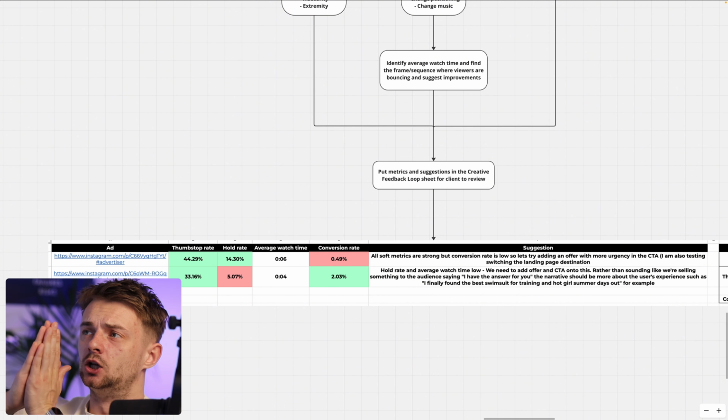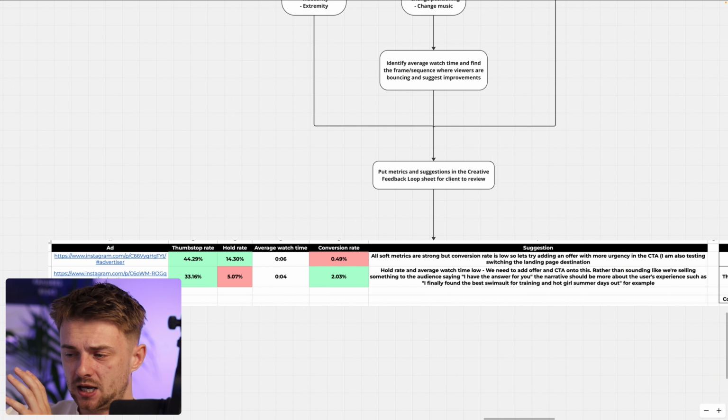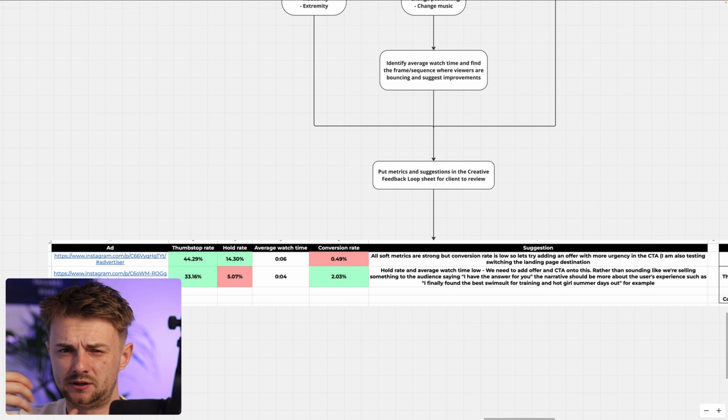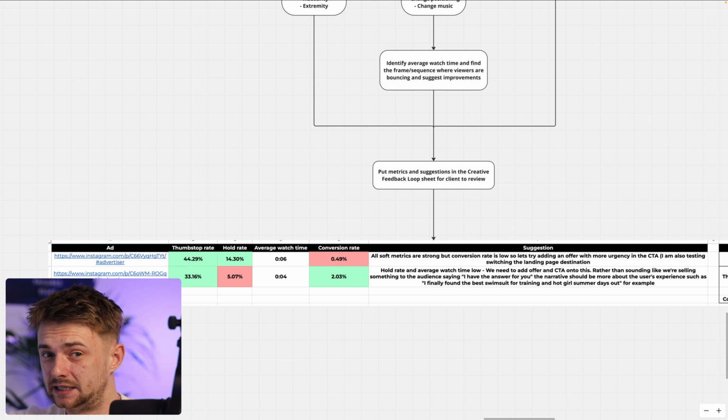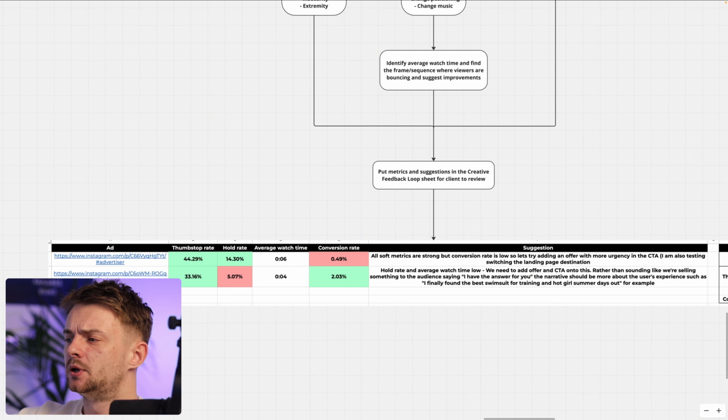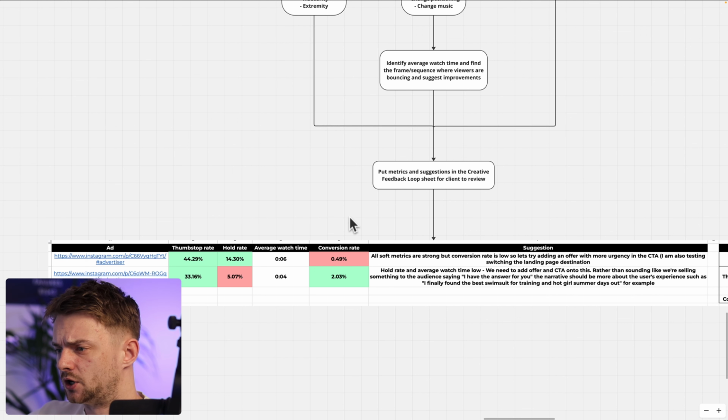So we need to then look over onto the landing page, look over onto the end of the video, the CTA, like how are we actually directing people through to the website, and are we misleading them? Are we showing the wrong product versus what's actually on the landing page? We want to make sure that that's all synced up, and that should obviously improve the conversion rate there.